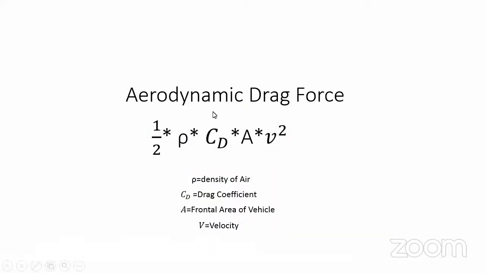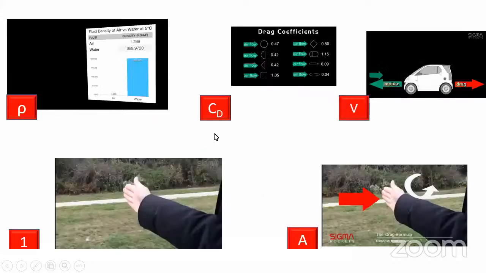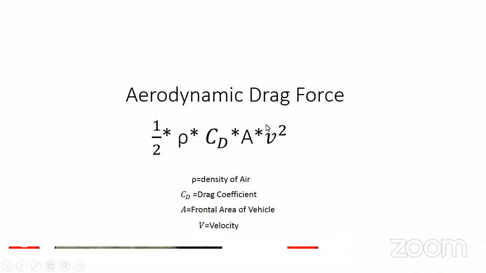One of the forces is the aerodynamic drag force. This is a very important parameter, because it is proportional to the square of the velocity. So if you are moving at a very fast rate, and the velocity is huge, then the drag force will also be huge. This is a parameter with very high dependency on the velocity of the vehicle, or the velocity of the air as well.